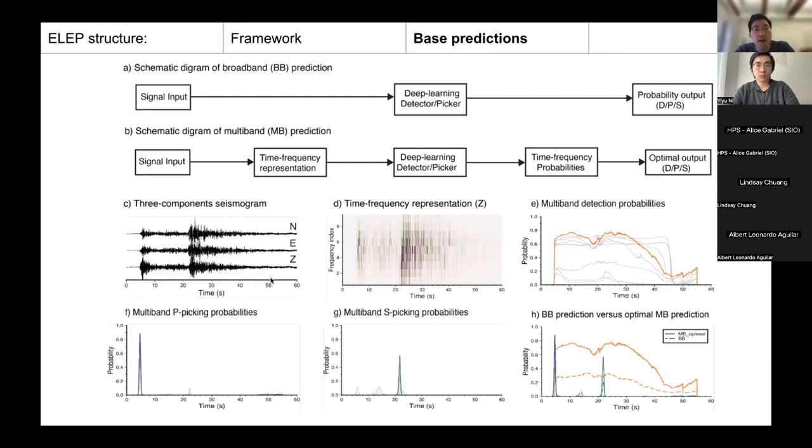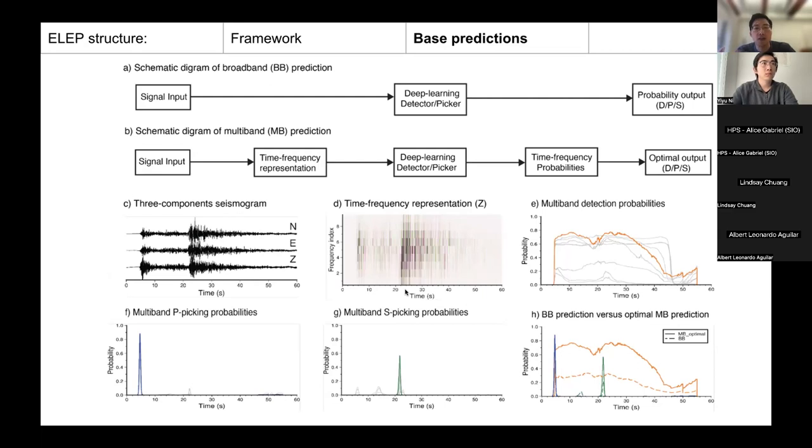So here's an example. Suppose you have a three-component seismogram. The first thing you need to do is signal decomposition. Here you need to define how many frequency bands you want to filter into. Considering the balance between computation cost and prediction performance, we select 10 as the number of frequency bands. For example, we have the Z signal, and then we filter it into the 10 frequency bands, pretty simple, right? Then you will have the 10 filtered signals, and here is the time and frequency domain, to see how they look.